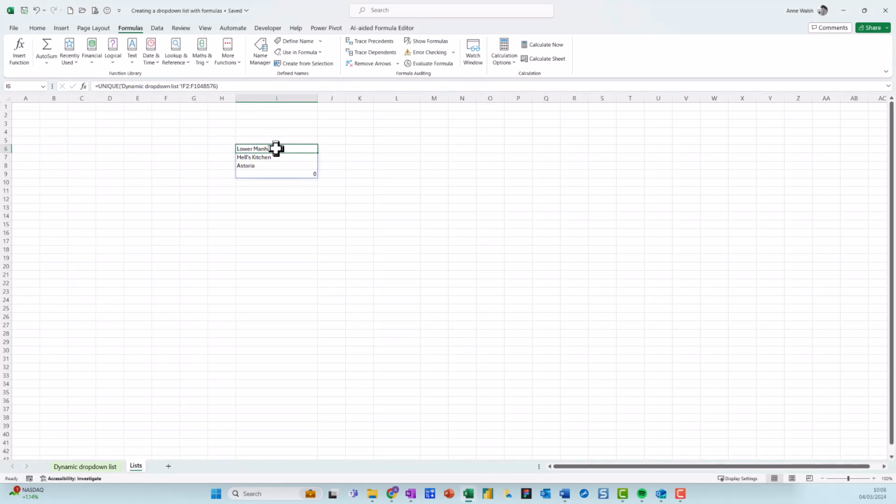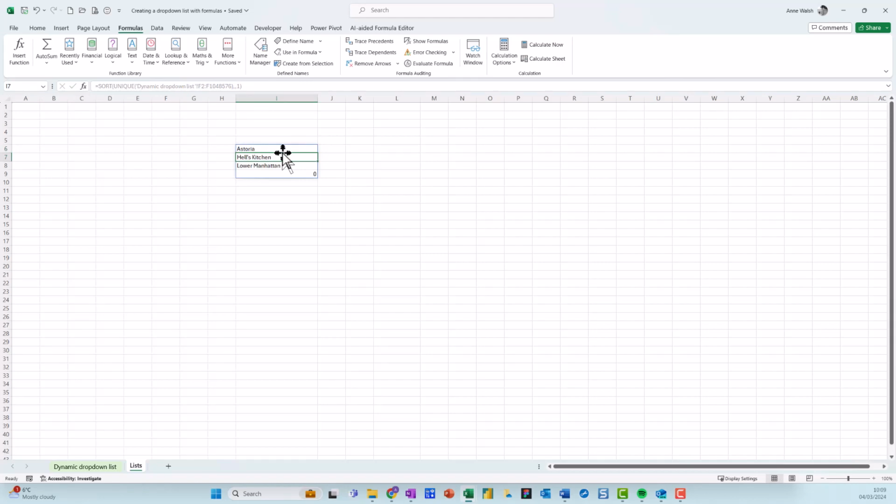Now I also wanted to set this up so it would be sorted alphabetically. So I come up here to equals and unique, just type in sort, and open my left bracket. You get a little pop-down, which I always like to think of as a teleprompter underneath it. The only thing I'm interested in is sorting alphabetically, so I put in a comma. I don't need the sort index bit, so another comma, and when it comes up with sort order, I just put in 1 for ascending, close my brackets and press enter. You can see it's now sorted alphabetically.